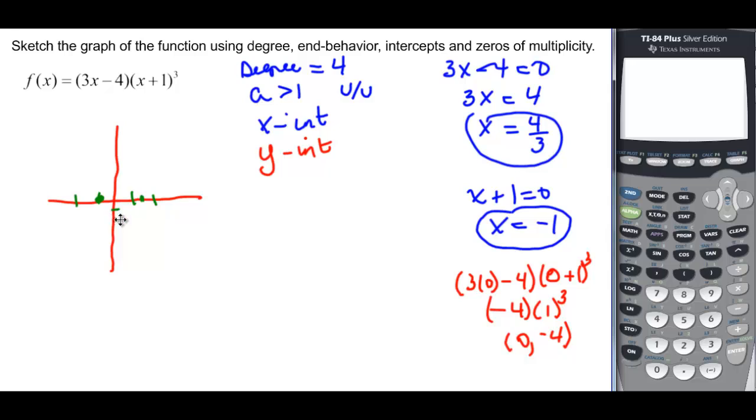And I have x-intercept at 1 and 1 third, so it goes somewhere around here. And I've got another x-intercept at negative 1, so it goes here. A y-intercept at negative 4, so it goes right here. And I know I've got to start up and go through this negative 1, because this is an odd degree. And I have to go through my y-intercept, and I also have to go through that 4 thirds. So start up, and then go down to my graph, and then it's going to go up in something like this. This is not a parabola. Okay, this is just a real rough sketch of what it looks like, but this is not a parabola. Don't think that. Because of the way these were situated, and then my other one was farther over, it actually gave me a little bit different kind of graph.